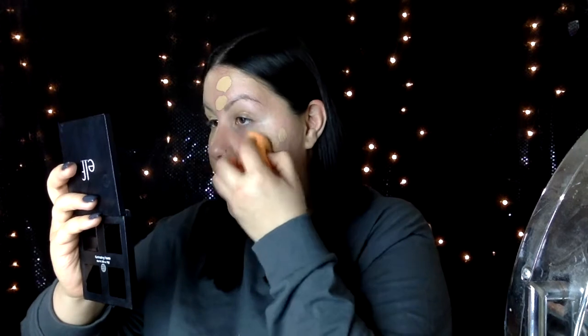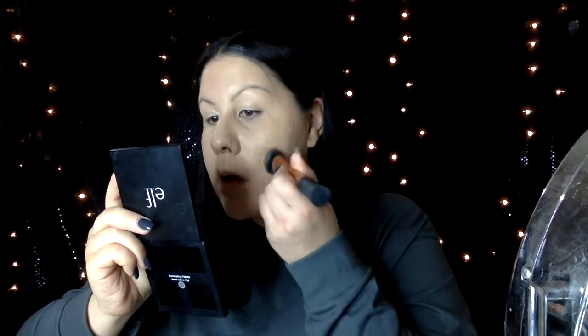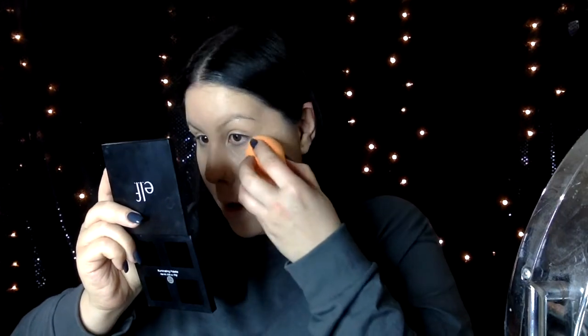So I'm just showing you the difference here on one side and the coverage on the other. On the other side of my face I'm gonna use a beauty sponge — I'm just gonna dot the foundation all over my skin and then just work it into my skin, really pressing the foundation in. Truthfully, I feel like the beauty sponge was lifting too much of the product so it wasn't giving me the coverage that I wanted. So I go back in with a brush and add a little more foundation in the areas where the sponge lifted it, then smooth it out. I think this foundation is great, I just don't know that I would use this brush again.